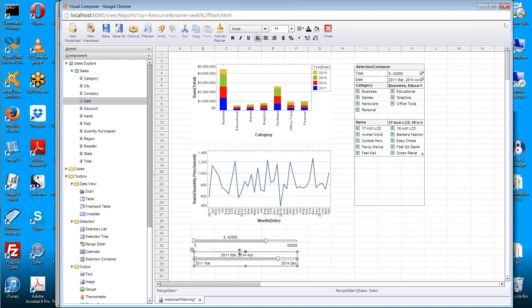So even if you've got these components that are not in the selection container, it will show you the current selections. And again, the purpose is that the user can look in just one place and find out everything that's going on on the dashboard currently. Now there is one other thing that you can use the selection container for, and that is it provides a way, in cases where you want to give your users a little bit more flexibility, in terms of modifying the dashboard.